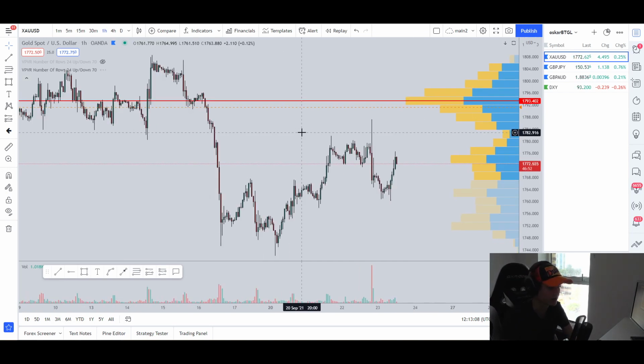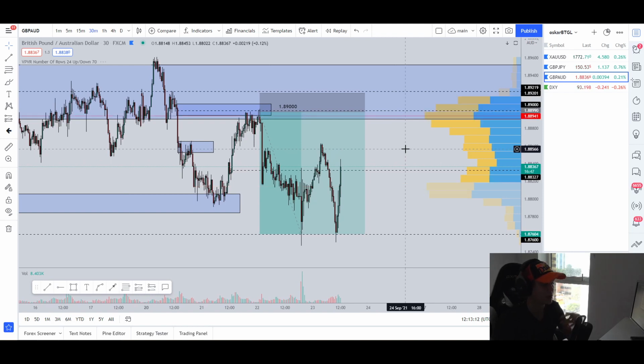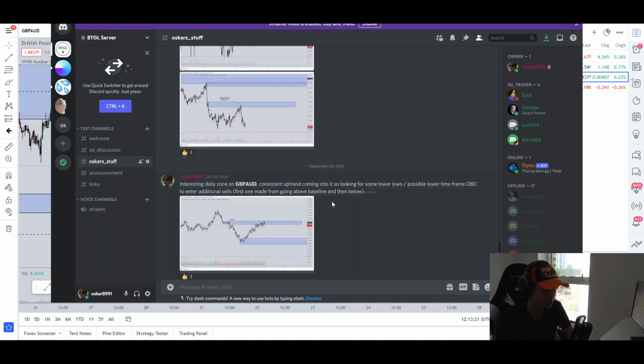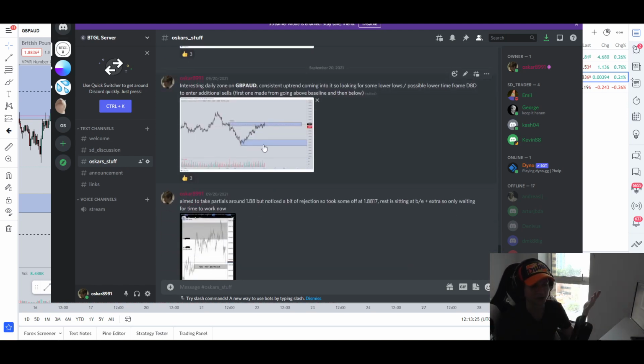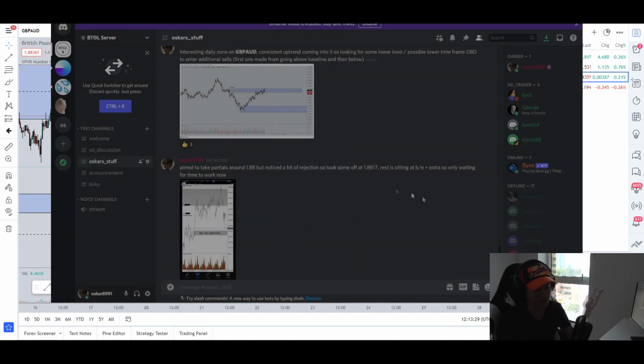And yeah, it's really what it's about. So if we quickly just check back on this trade here, there's just an incredible amount of confluencing factors to take in this short. And if I just open Discord here already, we can see that we actually started off the week up here at this daily block, and I took my first sell from there already, and we had a nice DBD as well to take an additional sell.